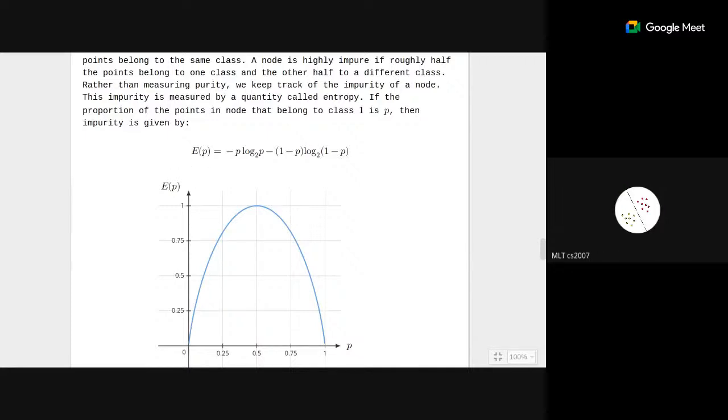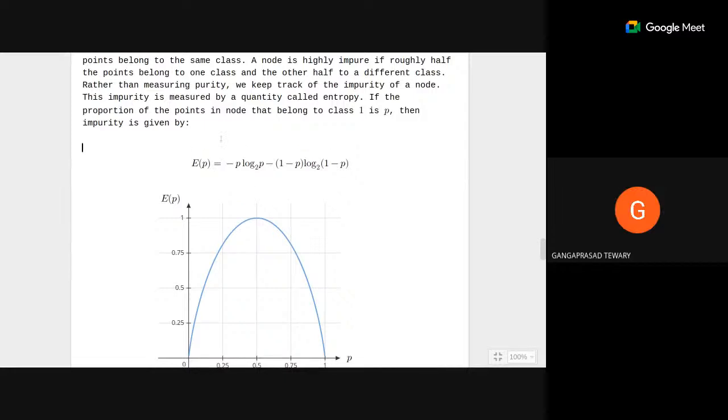So entropy of one is undesirable. Would that be a right way to say? Yeah, that's correct. See, the geometry of this graph, you can always remember. Closer to zero and closer to one is desirable because that shows how pure your node is. The smaller the value of P, or the larger the value of P, the more pure your node is going to be. Now, a value of P around 0.5 means the node is impure. So maximum impurity occurs at P equal to 0.5, where P is the proportion.